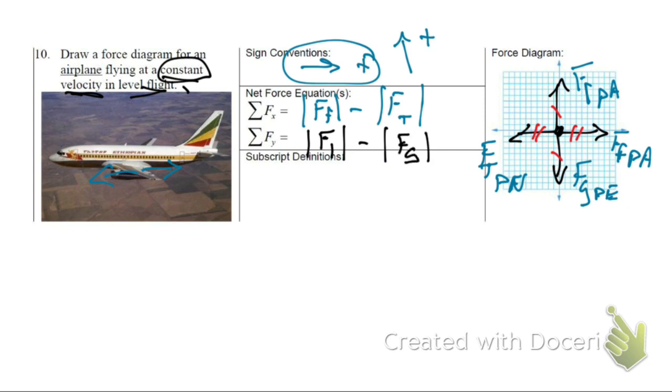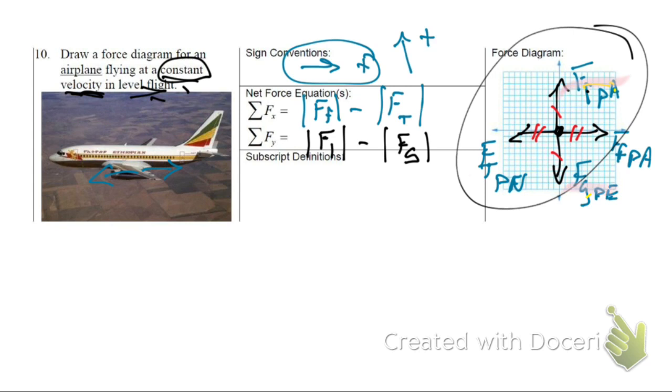And this is all going to sum to 0 when you add them all up, because it's a constant velocity level flight. And if you go by a manual, or you just go to a flight school, the very first page of your flight manual will have this picture shown very clearly in the very first chapter. Basically, if you want to climb, you want to get higher, the lifting force has to be bigger than gravity in order for you to go upward.